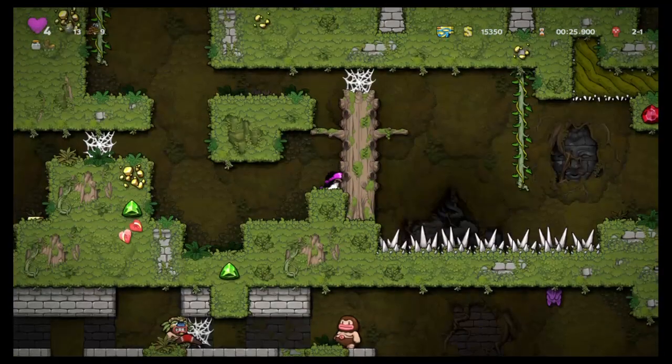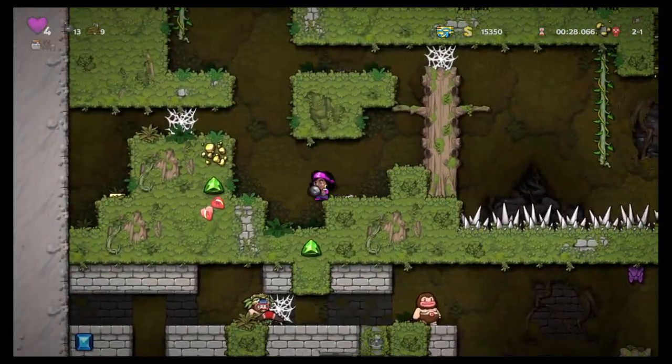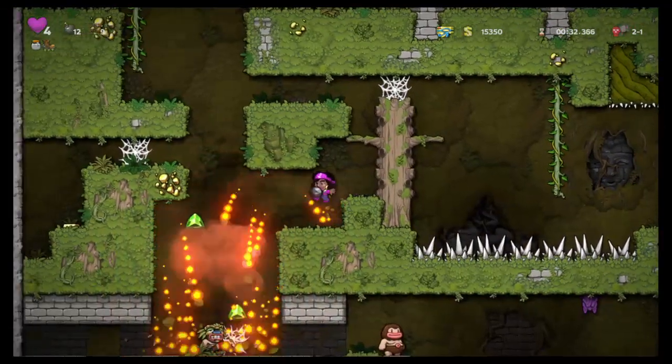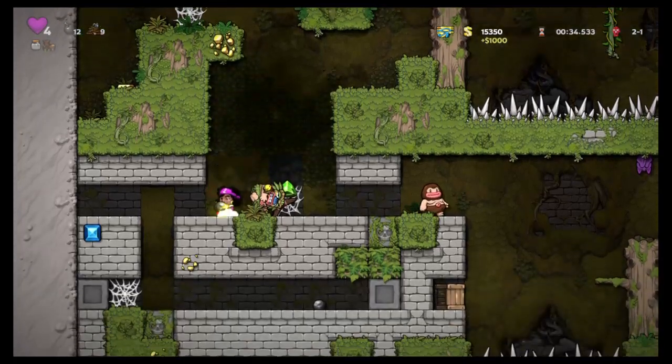I don't love this, especially given that we don't have the cape. I'm very tempted to go down here instead. Use one of our bombs for safe passage.